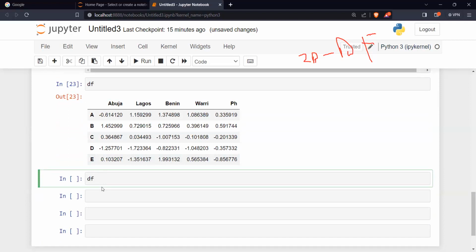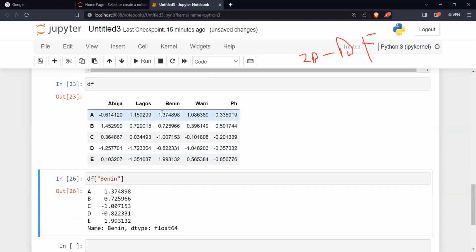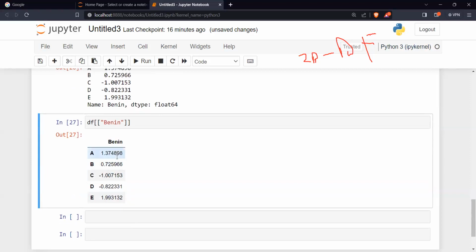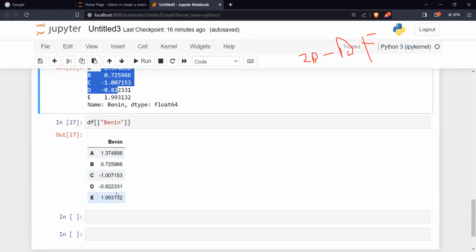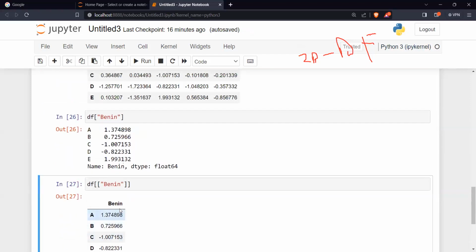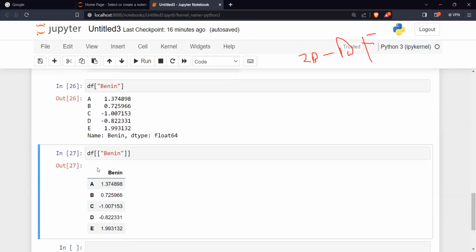So if I have df and I want to extract begin out, I do df begin. Or I can do it the same way with double brackets around begin. So that's how it's looking. If you come out this way, it's like a series, but if you come out this way, it's like a data frame. So you can use either this or this. If I want to see it the way it comes out like a data frame, it comes out this way. If you want it to look like a series, you use a single bracket.